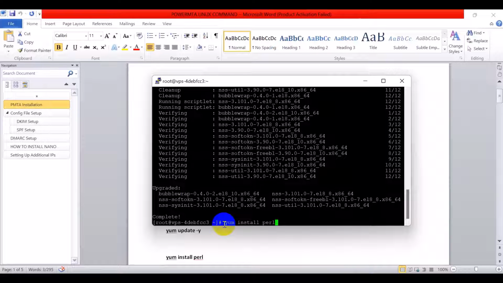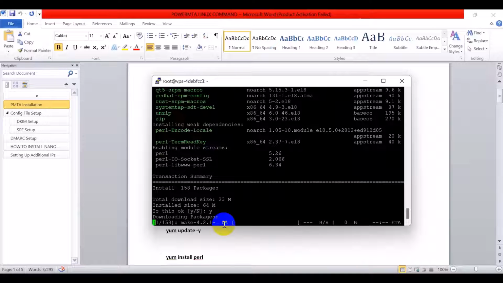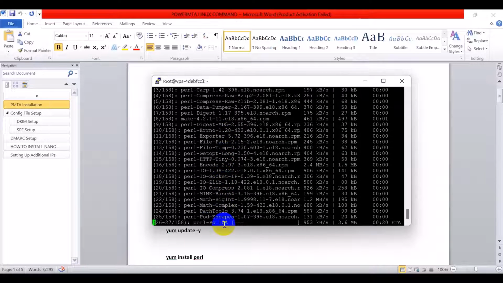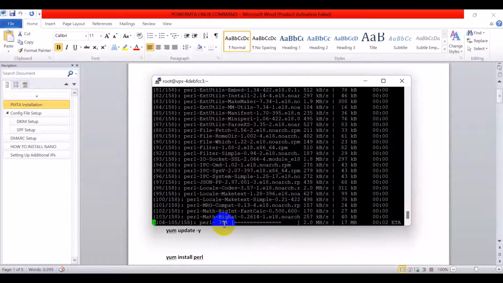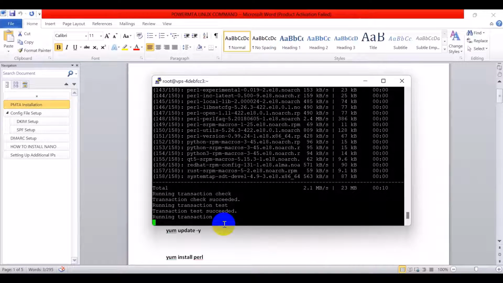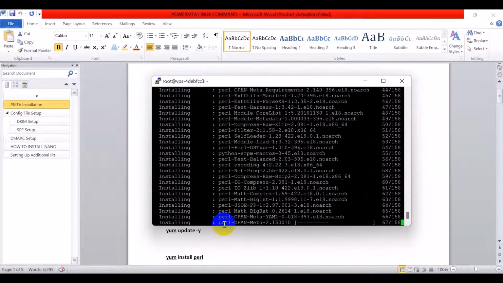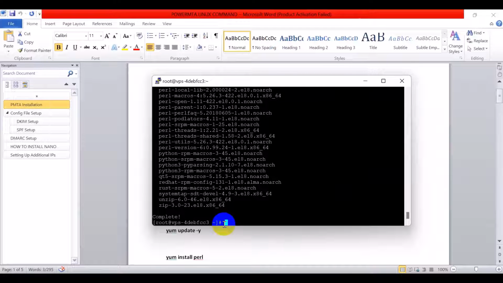Then install. So the installation is done successfully.